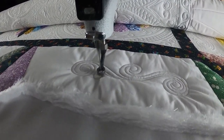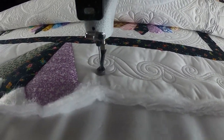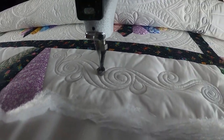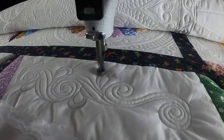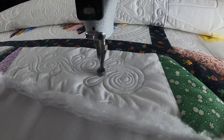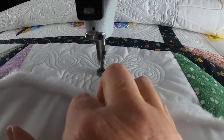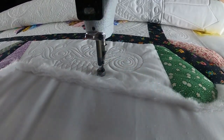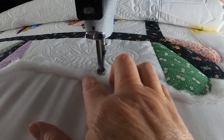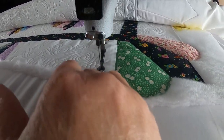I like doing wishbones. So in each of these white sections of the border, I don't pre-plan it. I just kind of go where my hopping foot takes me. So every one of these white sections is a little bit different. Again, I love that about free motion quilting, because once you get comfortable with the design, you can just let it flow, and it just becomes what it becomes. It's pretty awesome. Yeah, I ran out of bobbin right there and had to reload, and off we go.